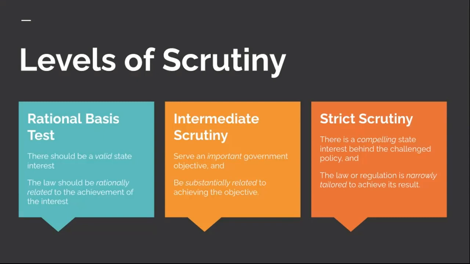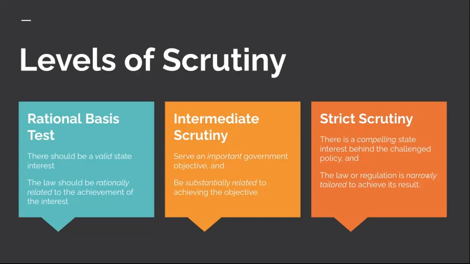The US Supreme Court has determined that legislation or government actions that discriminate on the basis of race, national origin, religion, and alienage, meaning where your parents come from or whether you're foreign or not, must pass this level of scrutiny to survive a challenge. If it doesn't pass that challenge, it is unconstitutional.